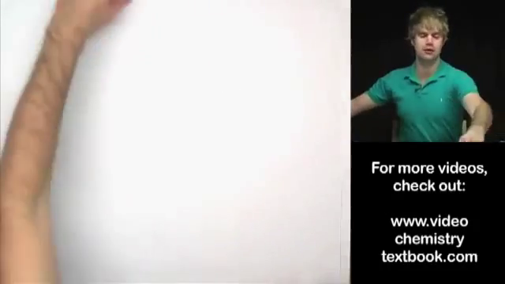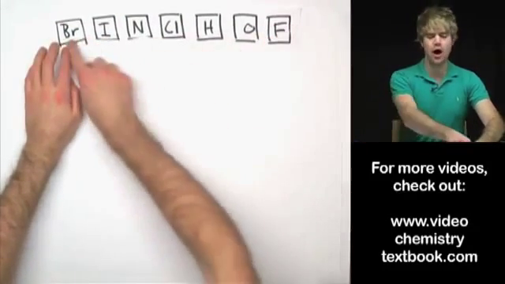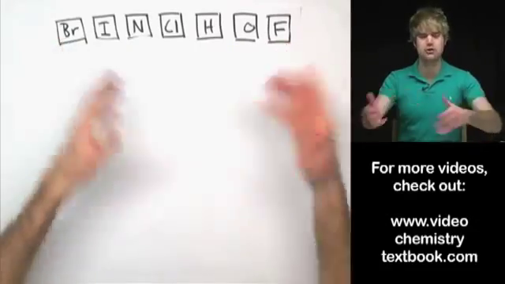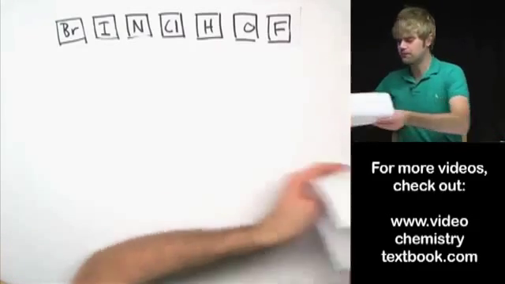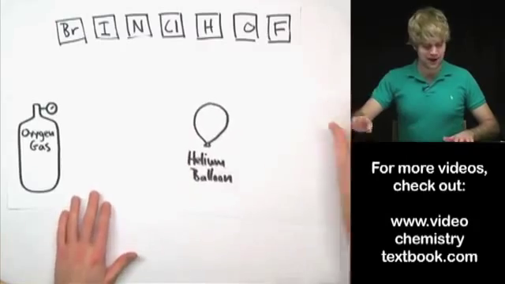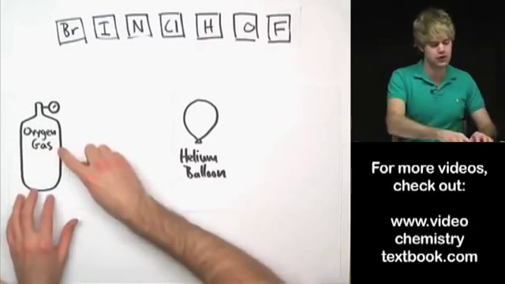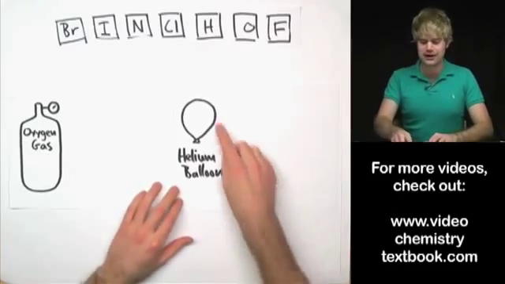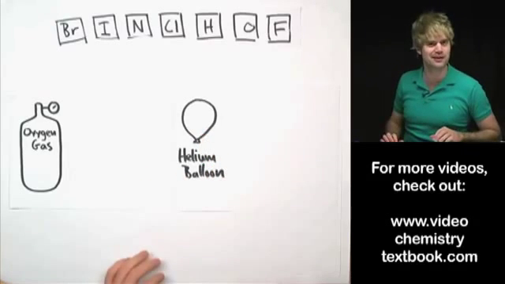I'm going to draw some diagrams, and I'm going to put this thing up here, abbreviations of all of the different diatomic elements, just so you can remember which elements are diatomic and which aren't. Okay, so let's take 2 things that have gas in them. Here is a tank of oxygen gas. I stole this from my grandmother's nursing home. I was like, hey grandma, can I borrow your oxygen tank for a minute? And then I went to a kid's birthday party and I stole a helium balloon from the clown.